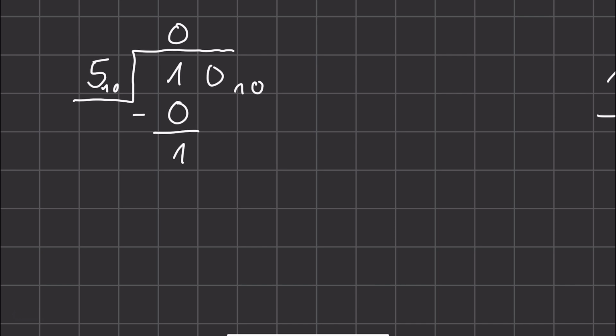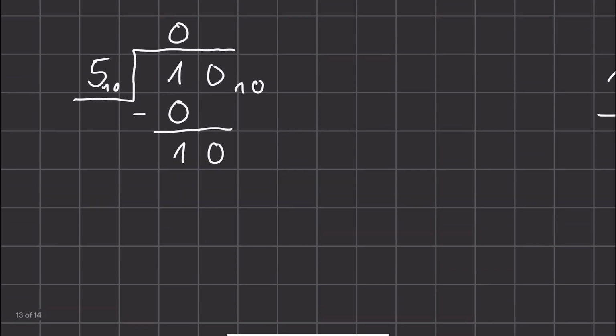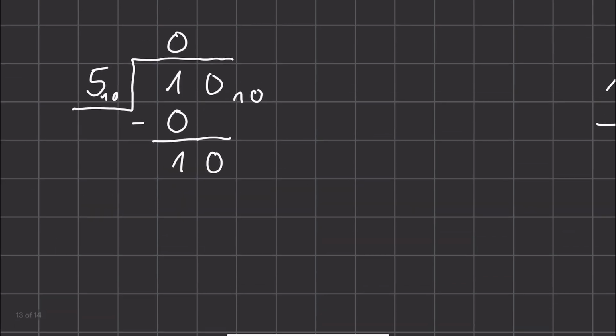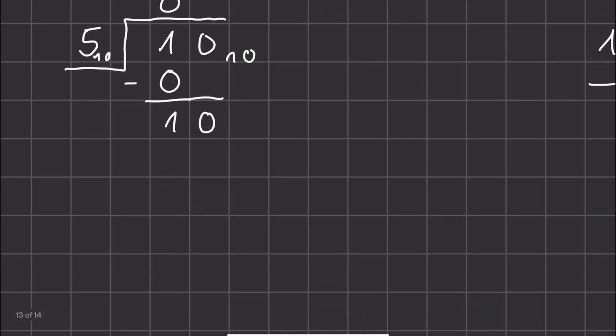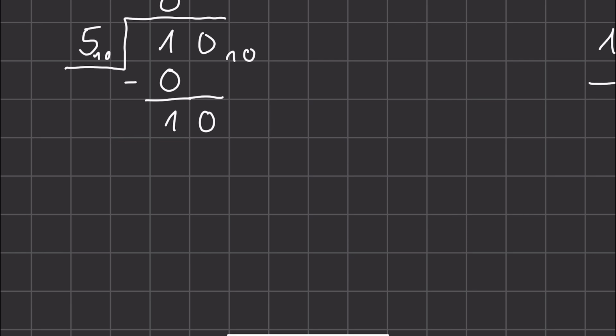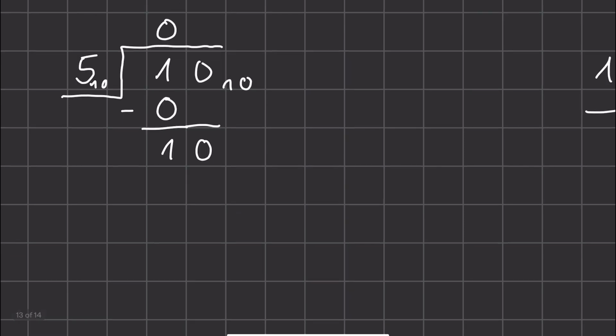But now we would go to the next value. So we have the first one of this 10 and then the 0. So we would take this 0 and pull it down here. So now we would have 1, 0. And now we would repeat the process, this time checking whether this whole number is smaller or equal to this number. Because we know that 10 is greater than 5, we can now do our simple division. So we know that there are up to 2 5s in 10. So because 2 times 5 is 10, we can say there will be a 2 up here.